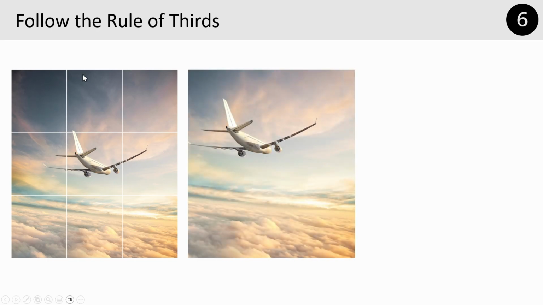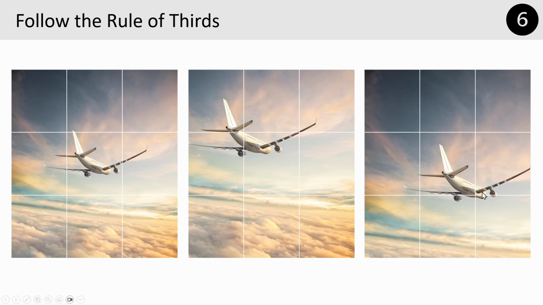If we crop this part of the image, we can move this plane to this corner of this image. So this image now looks as if this plane has just entered the frame. This is how it would look with the grid lines overlaid on top of it. You can see the focal point has moved from the center to the intersection of these top left grid lines. Another way we could do this is move this plane here in the bottom right corner. Now this one looks as if the plane is soon going to exit the frame of our camera. If I remove all the grid lines, this is what we get.